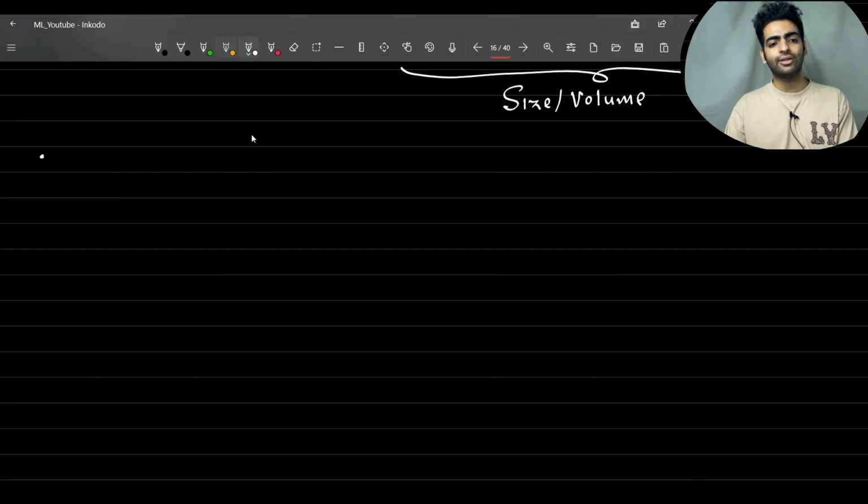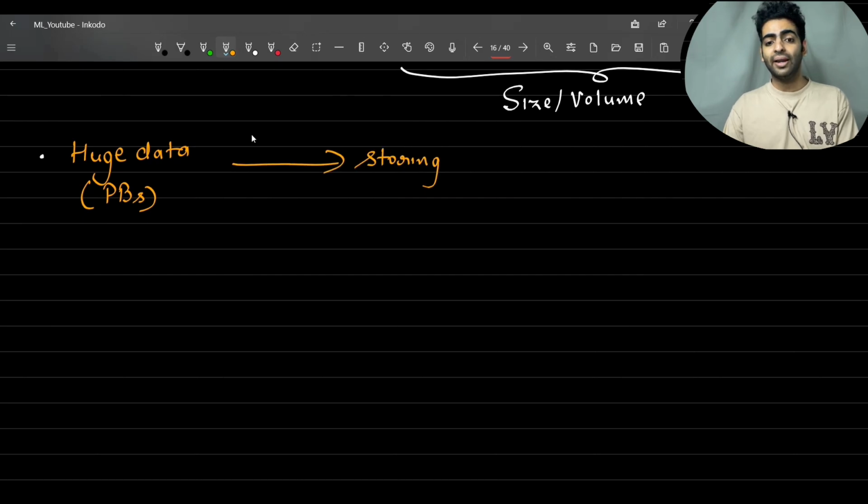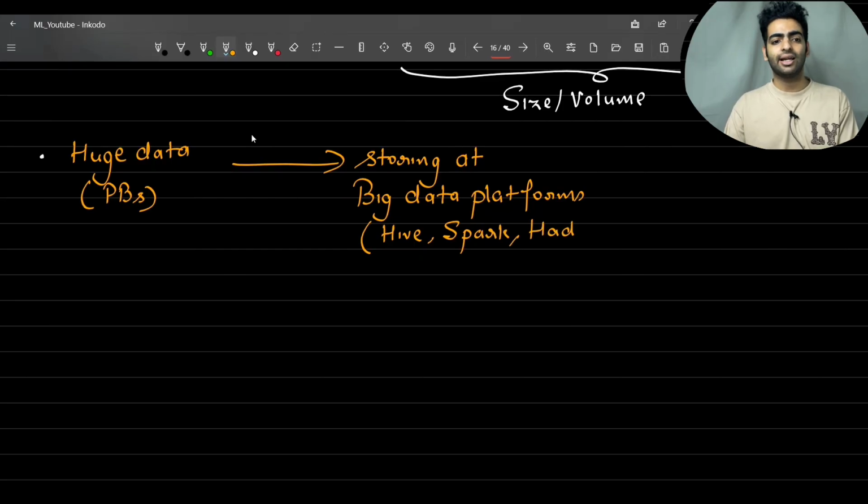If the data is quite huge, let's say into some petabytes, you can think of using big data platforms just to store this clean data, platforms like Hive, Spark, or Hadoop, and things like that.